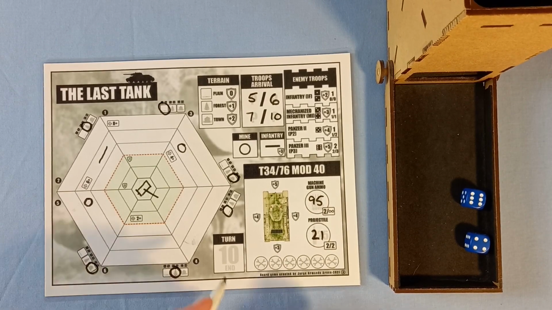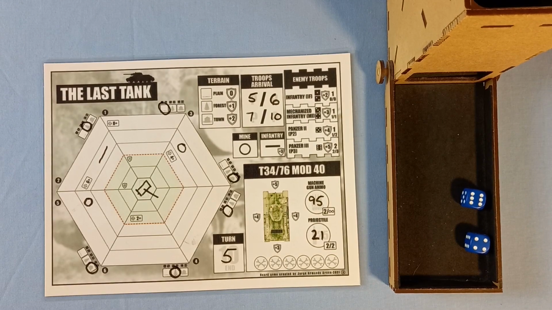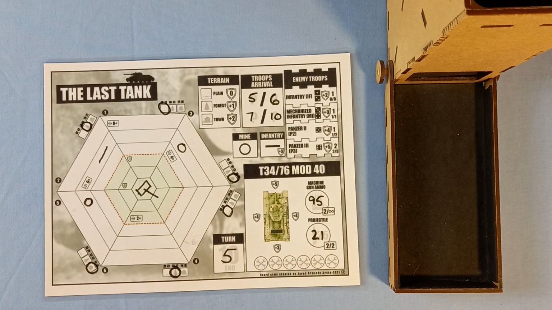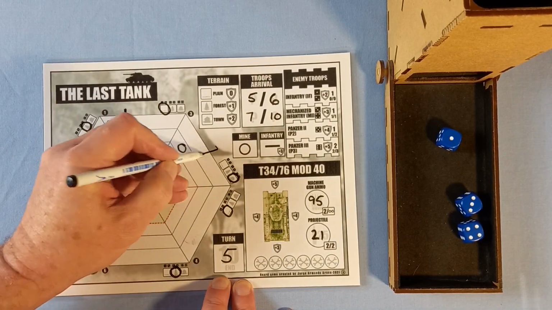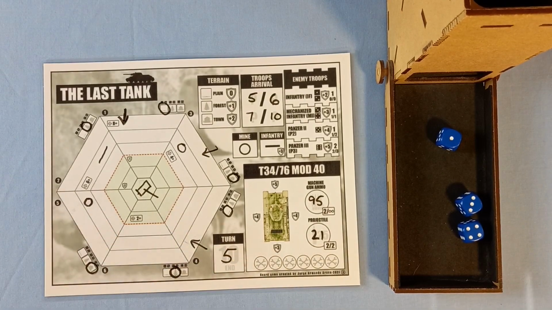Turn 5. As I said, we've got to survive until turn 10, but now some more troops are coming in. We're going to throw 3 dice again to see which zones they're coming in on. 1, 3 and 4. Just putting those there to remind us.